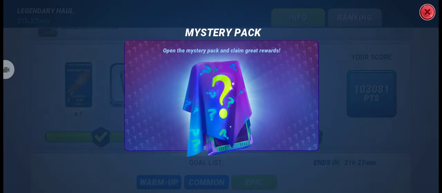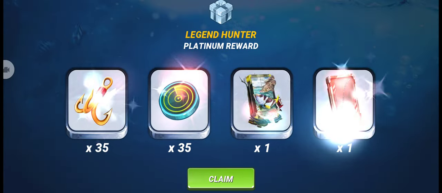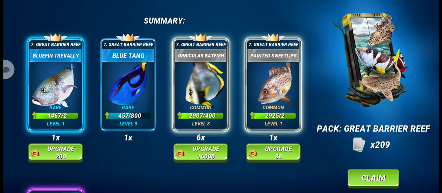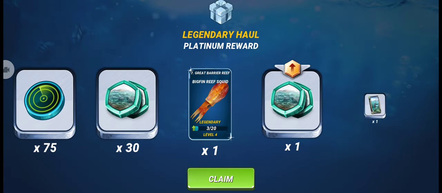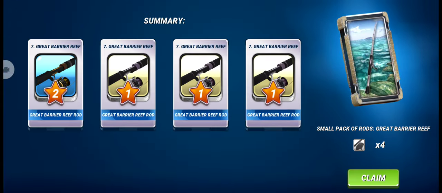Now let's see what we get in this mystery pack. And this is the black box. And we got some rods, and you know there is a chance to get a pass in this mystery pack, so let's pray for that. Ready, 1, 2, 3 and go. So no pass for me. We got 12,500 coins, and there is nothing we can do about that.